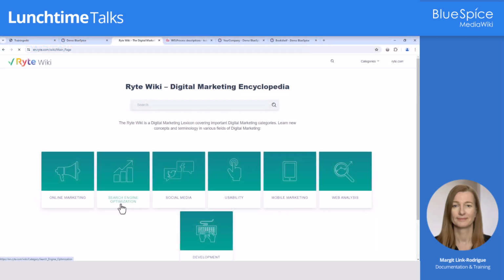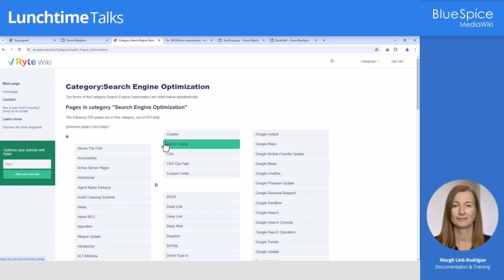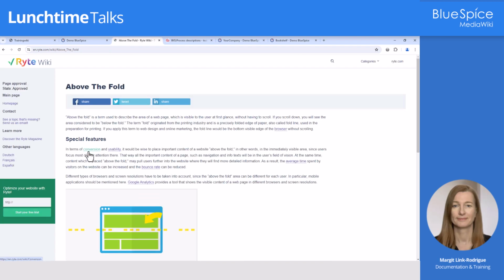Let's look at a customer example here. This is one of our customers, a digital marketing services company, and you can tell from the look of this wiki here that it is a BlueSpice wiki because they have here applied their own custom skin. Here we see simply that there are definitions of different terms related to marketing, and they are linked together with simple wiki links, and already through that mechanism, the knowledge becomes connected.